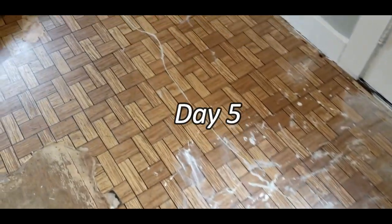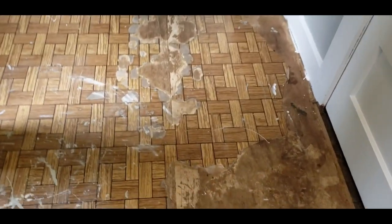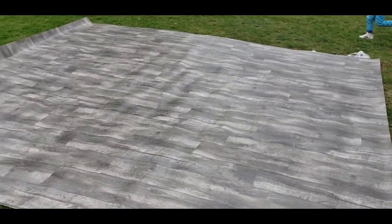Take a good look, y'all. This is the last time you will be seeing my mudroom with this heinous flooring. I'm so excited. Today is Mother's Day. Happy post-Mother's Day to everybody.